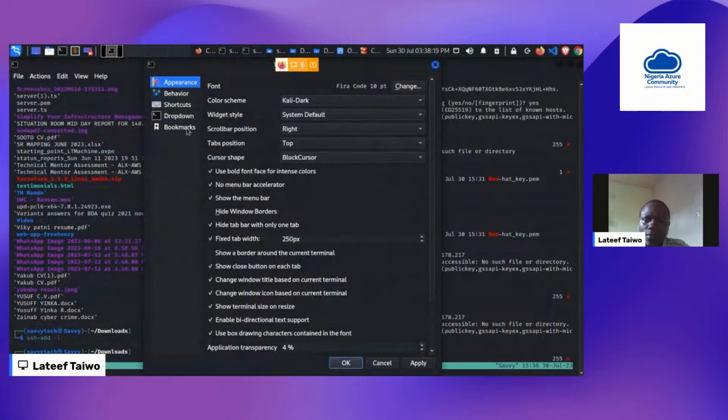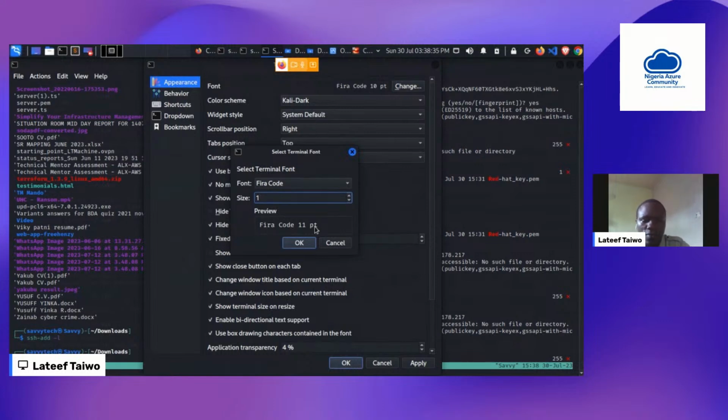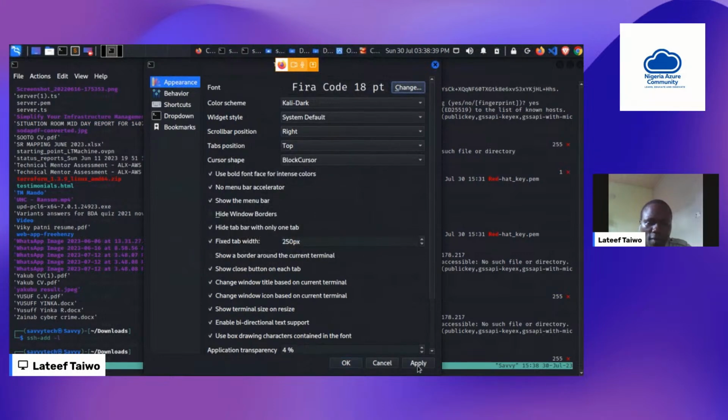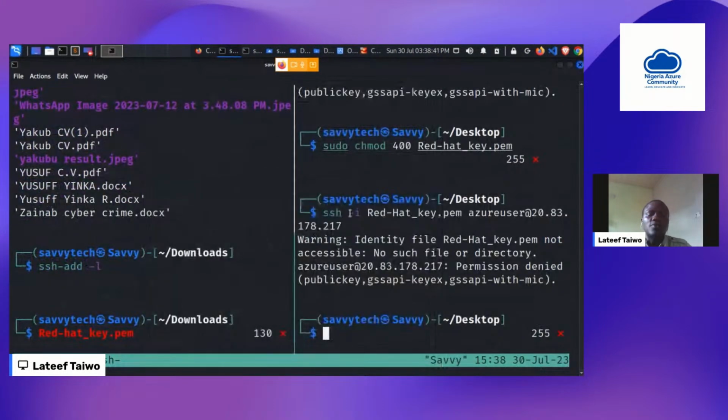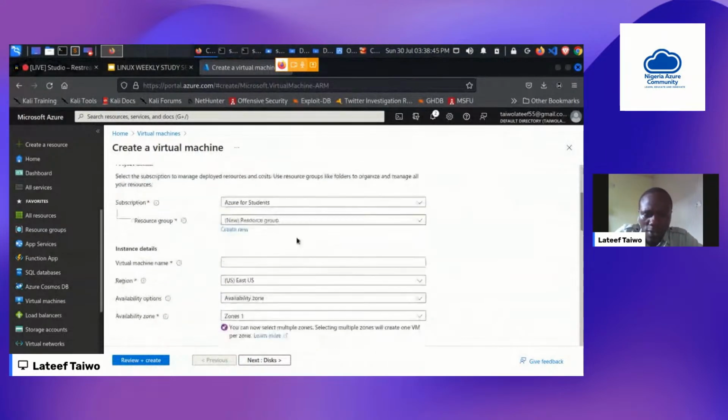Preferences, fixed tab font. Let me make this font 16 or 18, whichever one. Okay, apply. To my audience, I believe we can all see now.